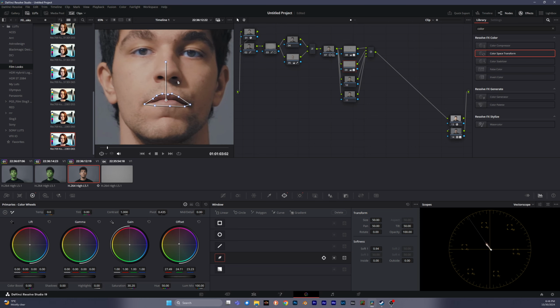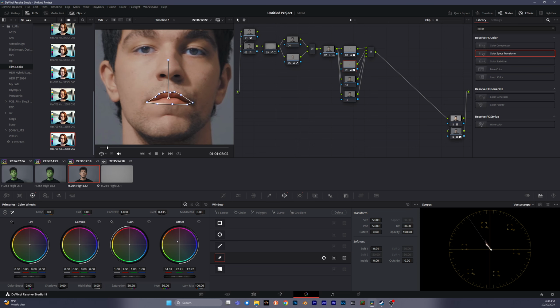And let me zoom in because maybe I want it to be something not red like this. Oh God, please no. But give it a little bit of a different tone, you know. And maybe I want to lift it up. Something like that, and give it a contrast. Oh, not that much.